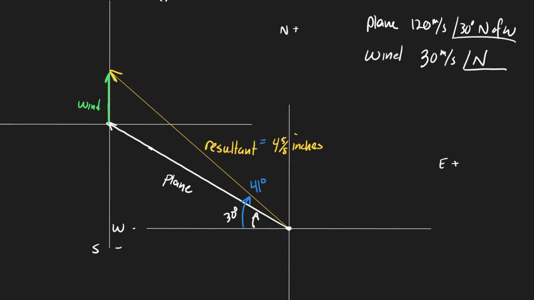Okay, is everybody right here where I am? We're all good? I want to write the answer to this problem. We're just adding these vectors together. We did it graphically, but I need to put it now in meters per second. So this part might not have occurred to you, but this is how you use a scale. You created a scale. My scale was 4 inches stood for 120 meters per second. My vector for my plane was 4 inches long, but it was supposed to represent 120 meters per second. So my scale is a fraction.